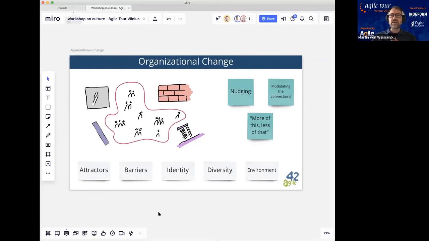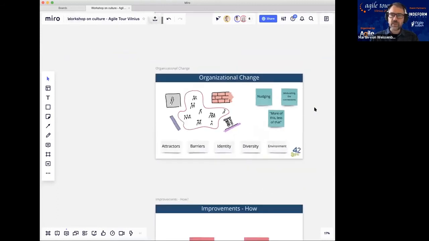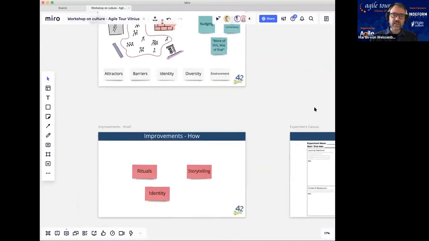And then environment is actually a catch-all for anything else. It's the things that are outside, to some extent, that you can maybe participate in modifying, like a new version of some regulation, in such a way that this hard brick wall becomes something different, or it's moved a little bit so that you can expand. So that's why environment is there. But the key is more of this and less of that. And that's what we are perhaps taking a look at now.